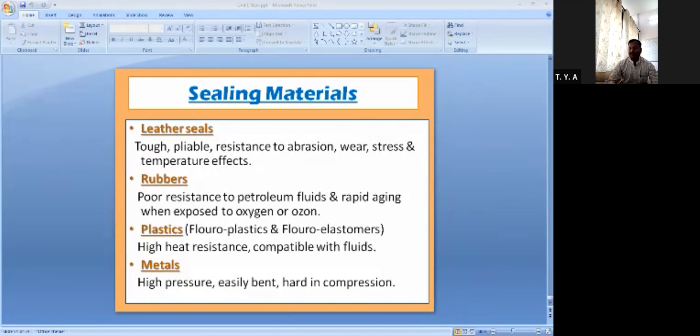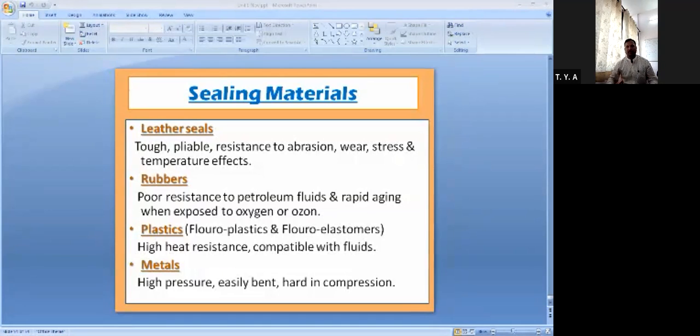Another point to consider is metallic piston rings, which are also used as packing. Metallic piston rings are sealing packings used in some fluid power actuator cylinders. These rings are similar in design to the piston rings in automobile engines that we have seen. Like that, piston rings are used in hydraulics too, but metal piston rings, and they act as a packing.